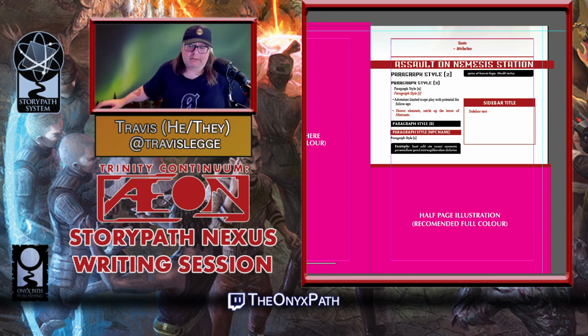I'm definitely going to focus on that horror here. So let's see where we're at. We've got limited scope play with potential for follow-ups. We have horror elements. Ratchet up the terror of aberrants. It helps if I spell ratchet properly. You will see typos and mathematical errors and all those things. Feel free to point them out as you see them. I will do my best to address them in the moment, but if I'm in the heat of something, I might blow past it and note it for later. I promise all this stuff will get a nice editing pass before it goes up in public too.